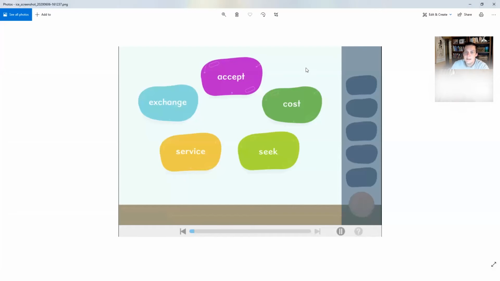Are you ready, Tim? Yes. Okay, let's take a look at these words here. These are our 5 words. We've got number 1. What is this word here? Accept. Yeah, accept. The first one makes the k sound. The second one has the ce, so it says s. Accept. Do you know what accept means?